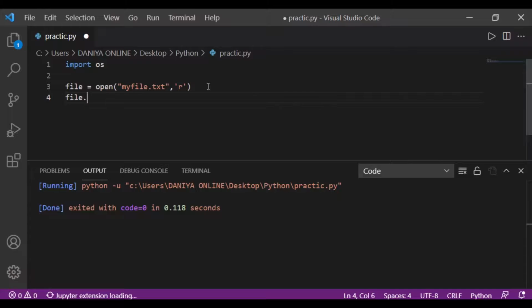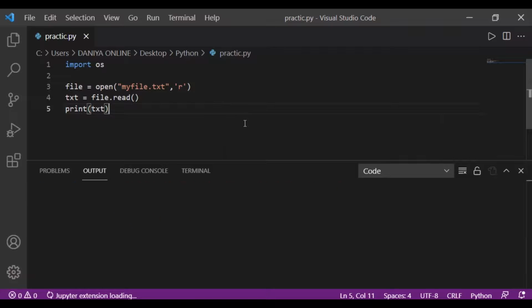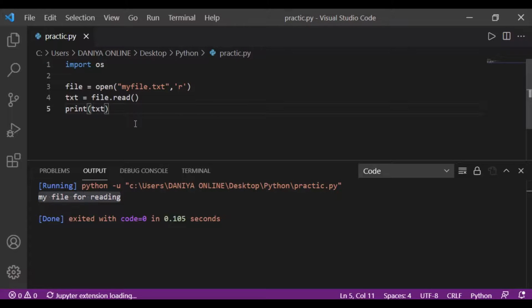Now this file variable has a read method, and when I run the code, this should be printed. It will return the whole text in my file. Let's say text, and print text: my file for reading.